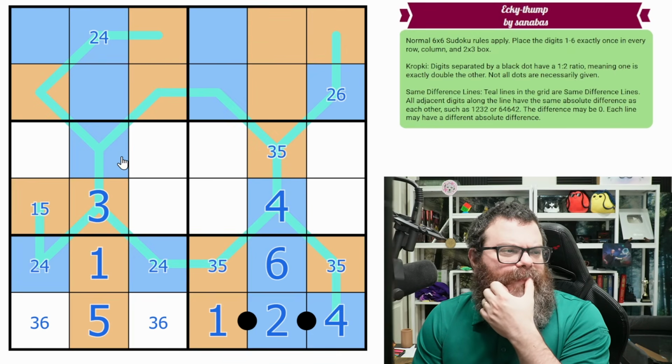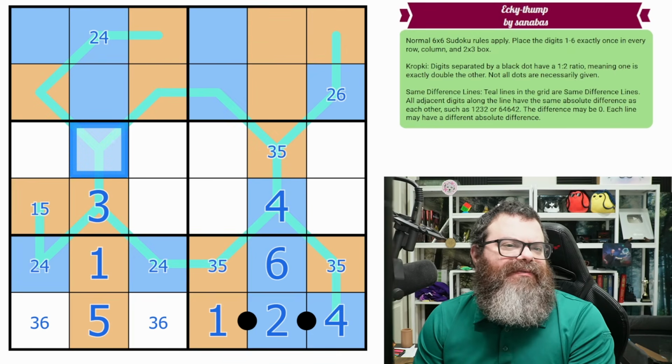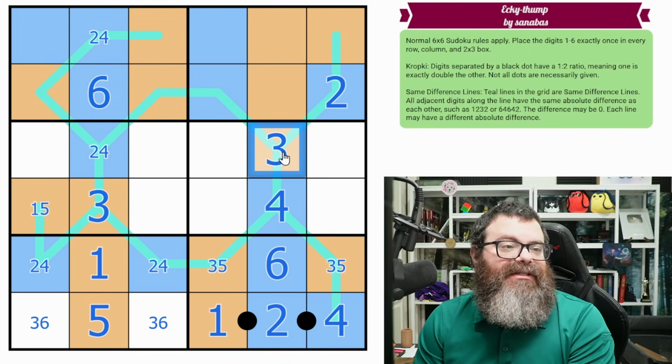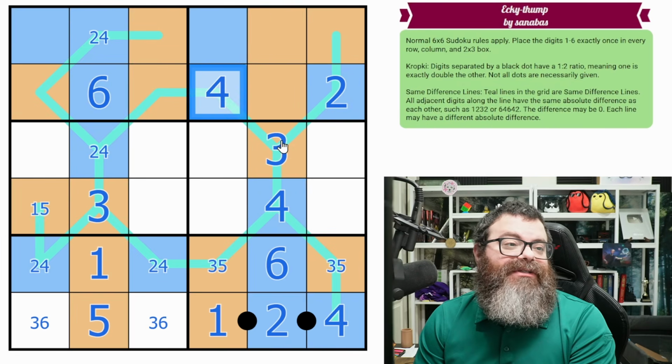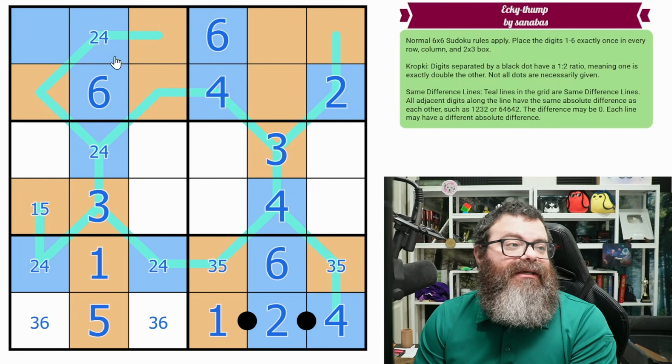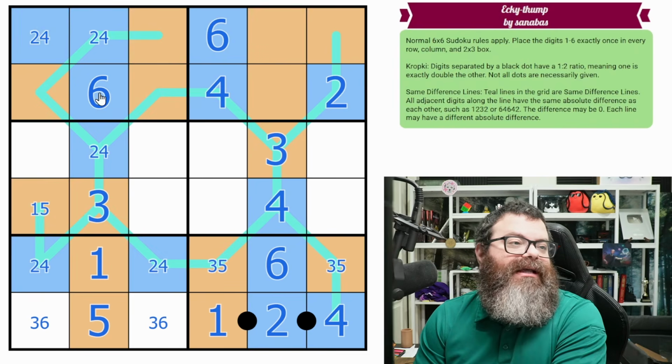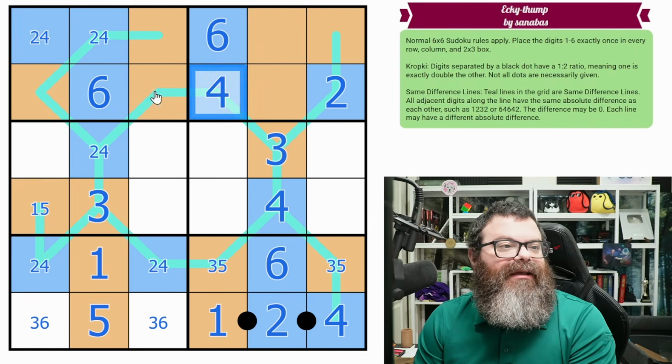I don't know. Well, 3 can't be next to 6, right? This is next to 2 or 4, and so the 6 in the column goes here. That gives us this 2, which has to be next to 3, not 5. And so now this has to be the other one next to 3, which is 4. Now that's 6, and this is a 2-4. All right. I probably could have propagated that 6 first, but whatever.